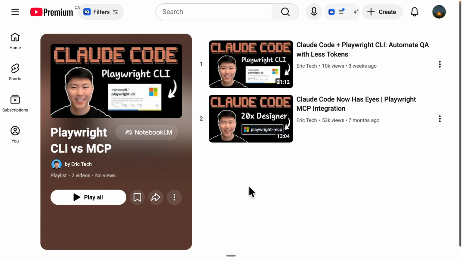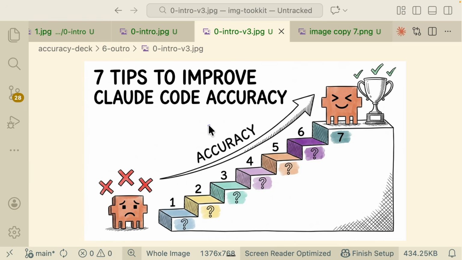And just to prove it to you, on this channel I actually did a Playwright CLI and also an MCP video. In the latest video that I made on Playwright CLI, I actually tested the MCP version and the CLI version of Playwright. And I found that token consumption for the CLI seems to be a lot less, and the result is more accurate compared to MCP. So if you're interested to see the results, make sure to check out this playlist right here to see the entire comparison. So now there you have it, guys.